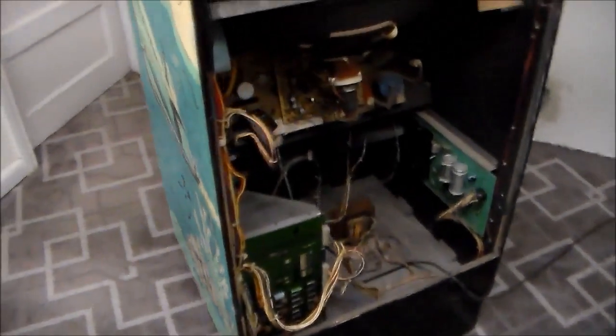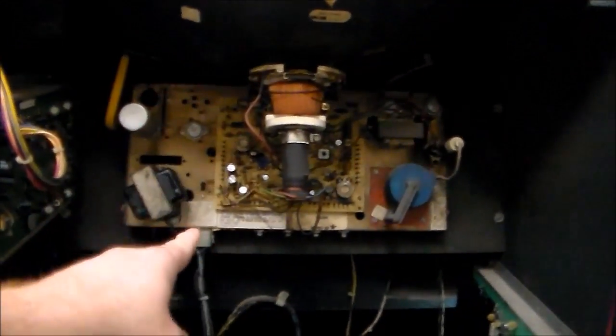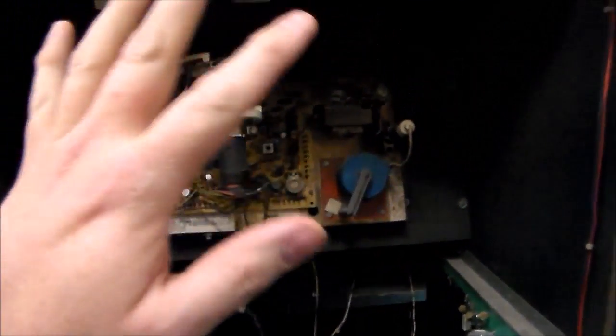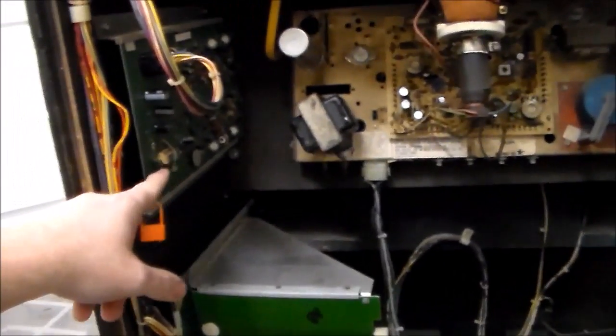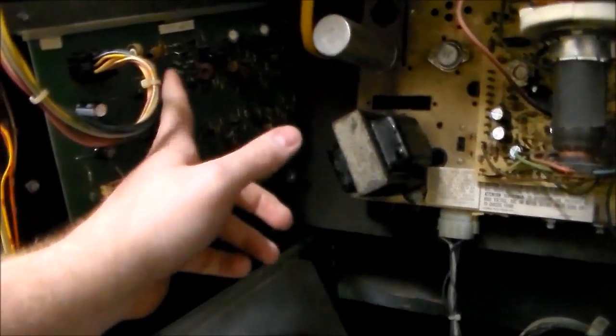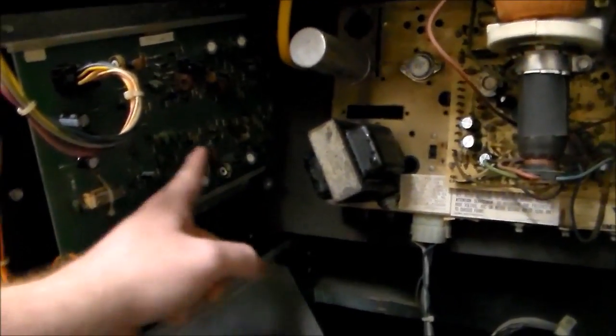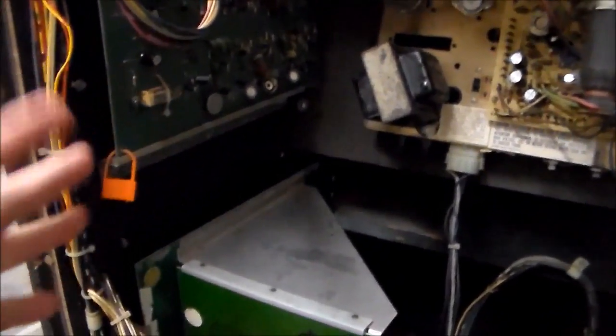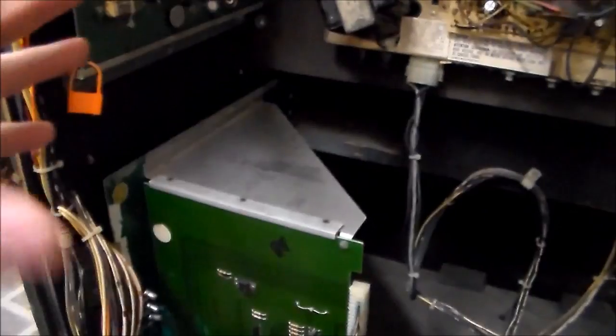We've removed the back door. On the Seawolf you have your monitor chassis, which we rebuilt and appears to be working. This is the soundboard — a very unique soundboard. It creates all these discrete sounds with little capacitors and resistors, and there's a separate knob to adjust each one. Then this is the sound amp, which appears to still be working — whenever you turn it off you hear all of it go boop.